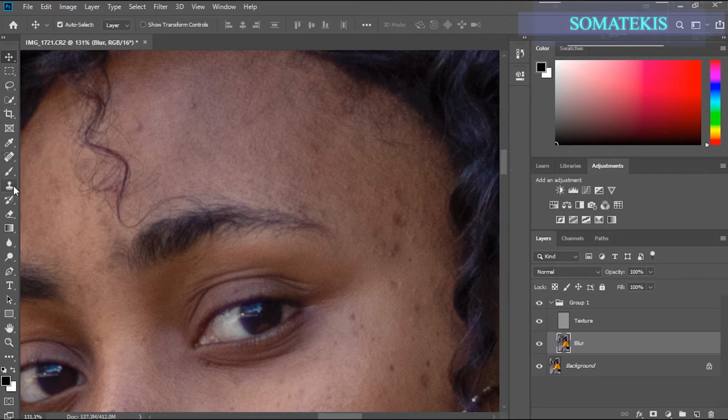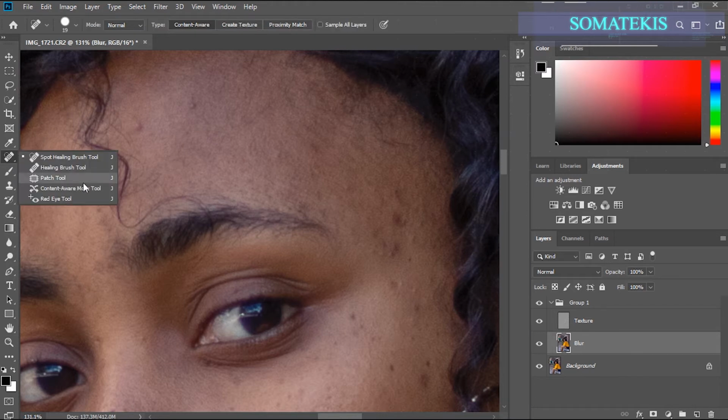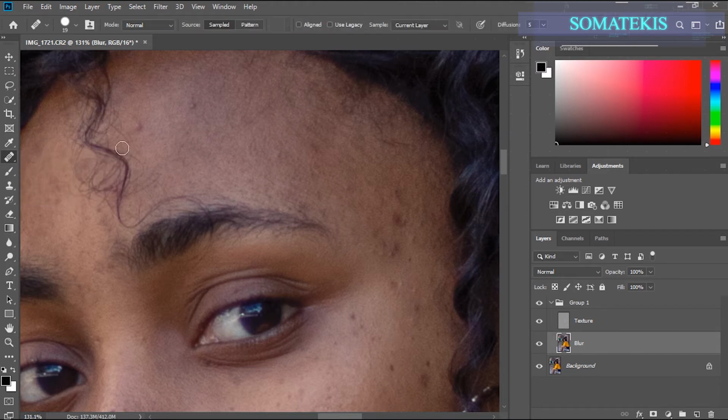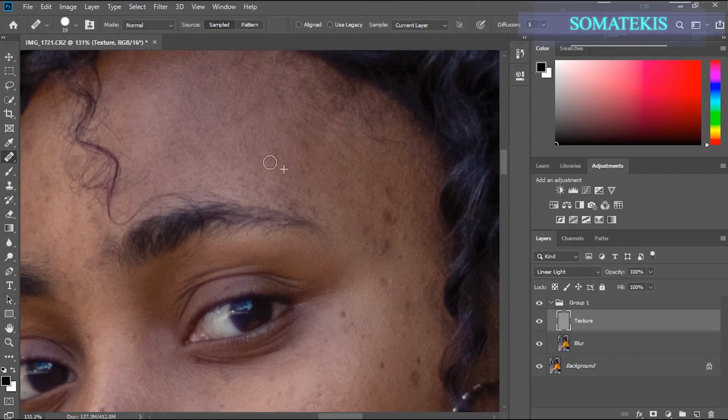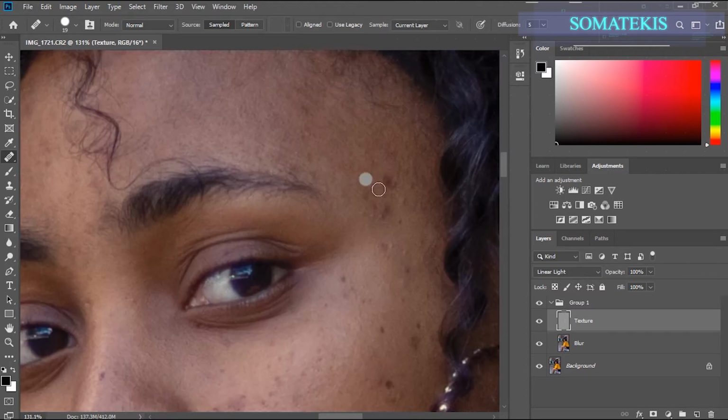That's why those layers are separated. So what we're gonna do here is use the tool called the healing brush, and try to eliminate these things. If the healing brush doesn't work, why isn't it working? Okay, selected the wrong layer. I'm supposed to be in texture. Let's try again. Yeah, right. Eliminate all the stuff you don't want. I'm gonna fast forward this.